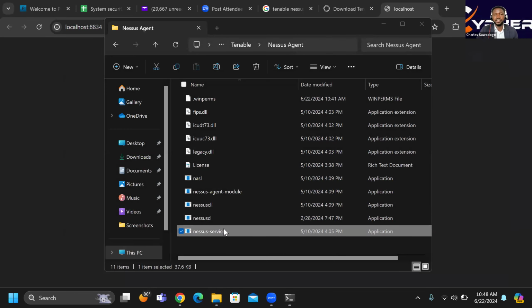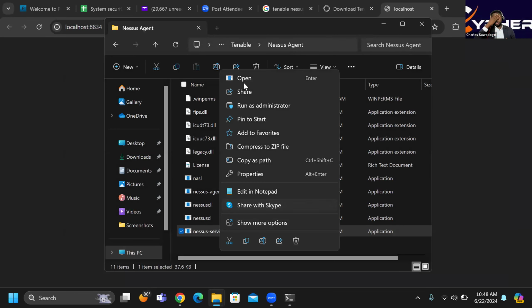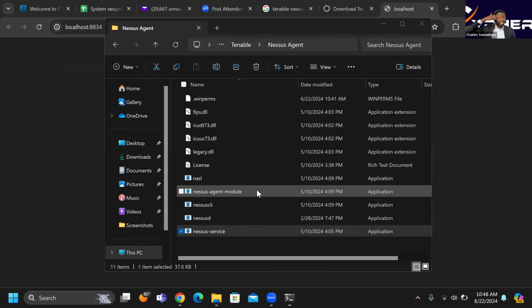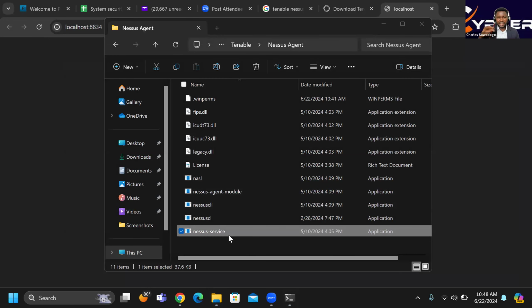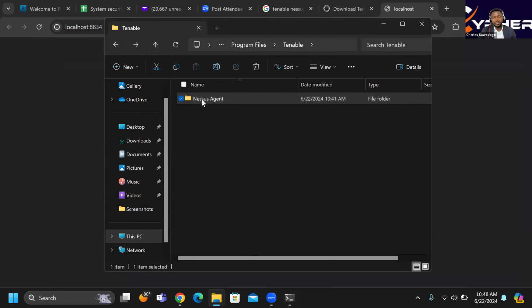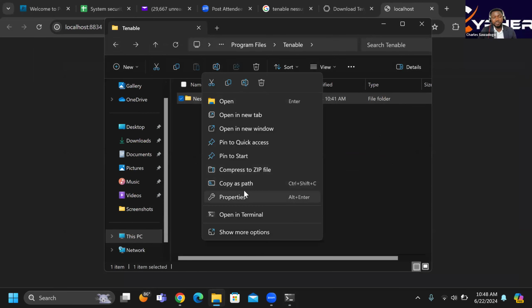Yeah, just remember that if you wanna uninstall it or redo it, you have to delete the entire folder. Because if you try to reinstall, it's gonna say it already exists, and you can't install it anymore. So you might wanna remove not that folder, but the one before it, the one that says Tenable.